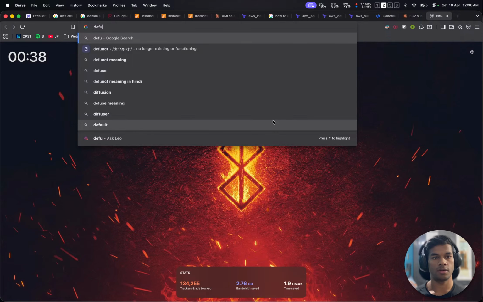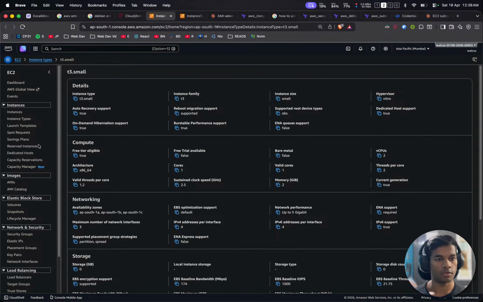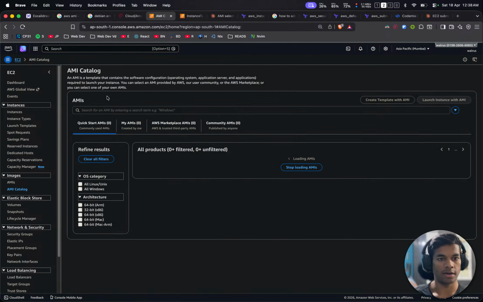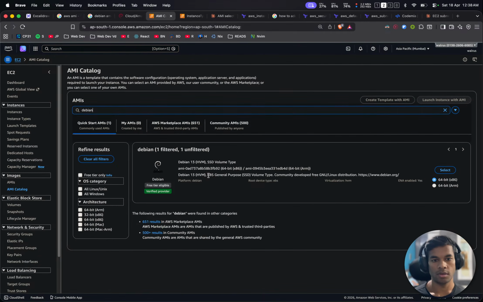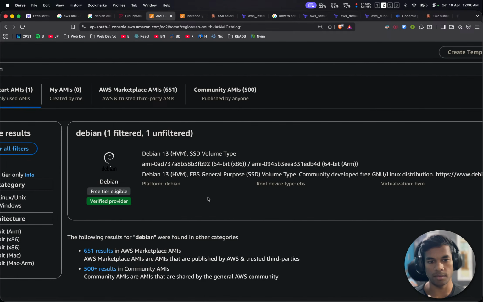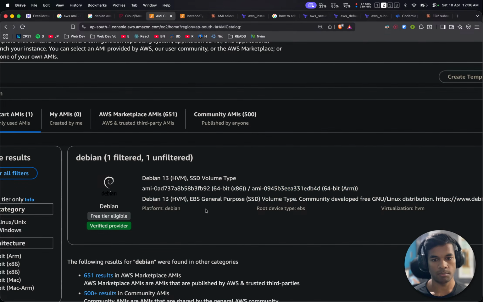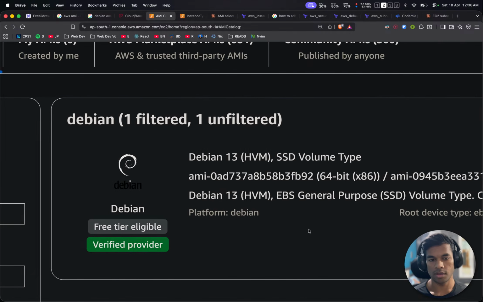Wait, let's go back here, AMI catalog. Here we choose Debian. And do we see the host name? Platform Debian, root device EBS, virtualization enabled, yes.